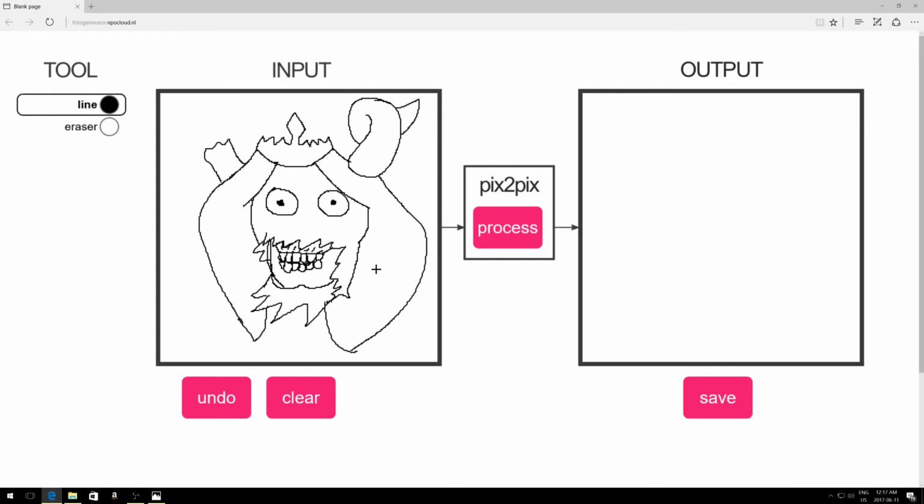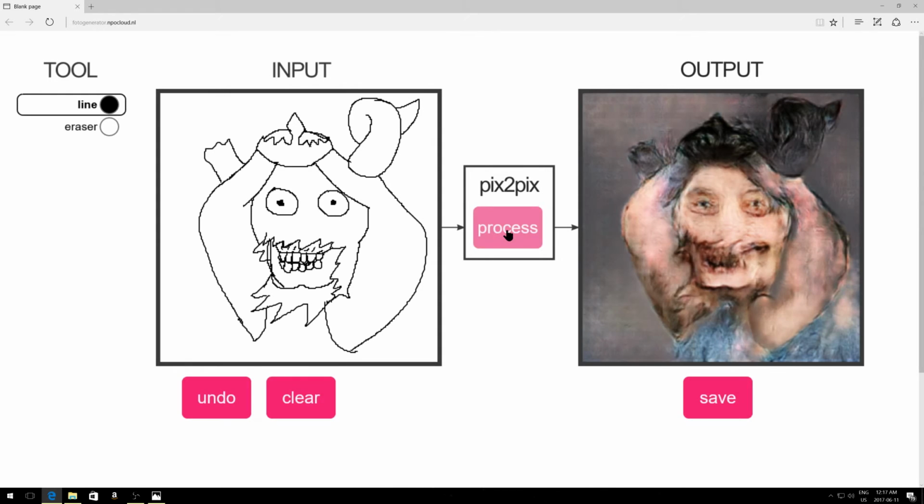Let's see what it looks like without the nose, because the nose usually ruins it. Okay, wait, I gotta put this little thing here too. There we go. Okay, let's see. Fairly good, I say. That actually looks like its bottom face fell off. Looks like it got peeled off, so that's pretty cool.